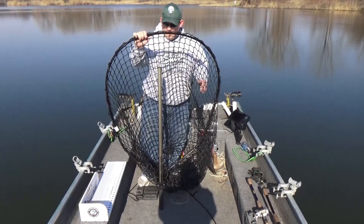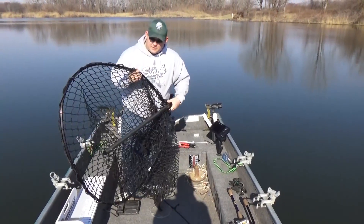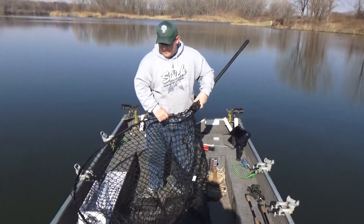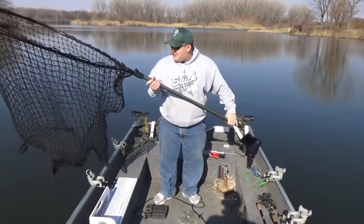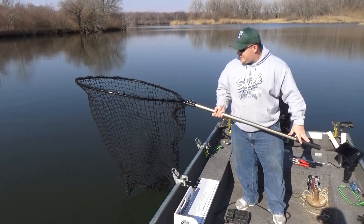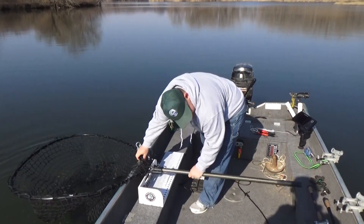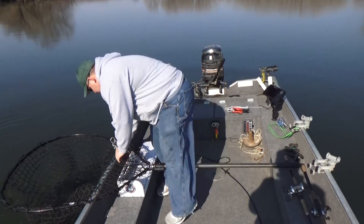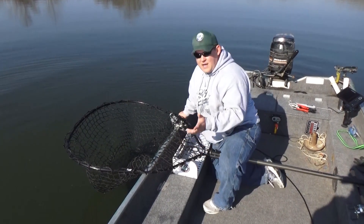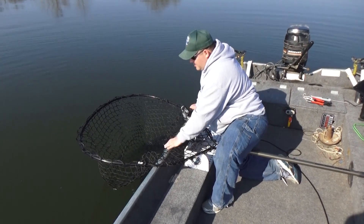So get yourself a decent net of something with a coating of higher quality — various brands are out there. I just happen to like this one. It's probably a little overkill where I fish in Illinois, but I do travel to like Minnesota and Wisconsin to fish. But here in Illinois it's kind of overkill because we're definitely not the land of the giants. But you've got a lot of room in that — this is kind of my holding pen for the fish. I catch the fish, I got them in the net. If I want to unhook them, I just slide this over, get it where I want. You can wrap it up in one of your rod holders. You've got your fish in here swimming around. Even a 40 or 50 inch fish has got plenty of room to move.